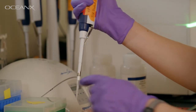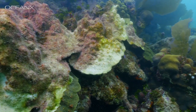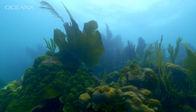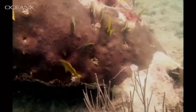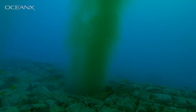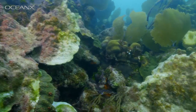We believe this disease to be bacterial in nature. The pattern and ecology of the disease does suggest that it is waterborne — that currents are moving the disease to reefs over time. There was a lot going on in South Florida at the time of the outbreak. It coincided with a bleaching event in 2014 when water temperatures were quite warm. There was also dredging activity occurring nearby and wastewater treatment being dumped out into the reef. So there are a lot of different stressors that could be related to the outbreak.